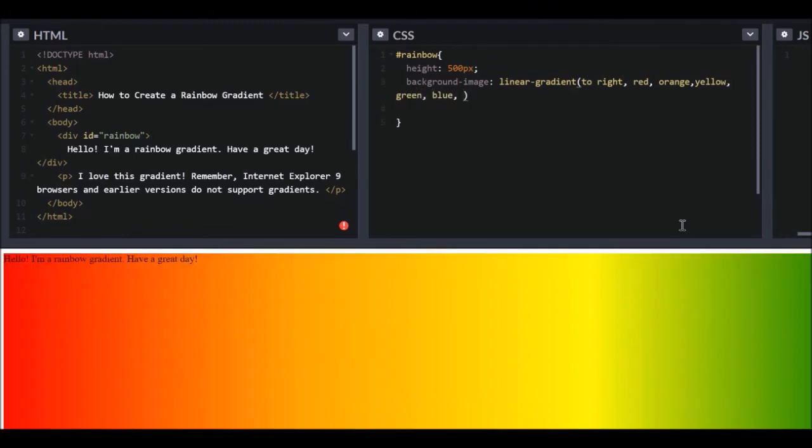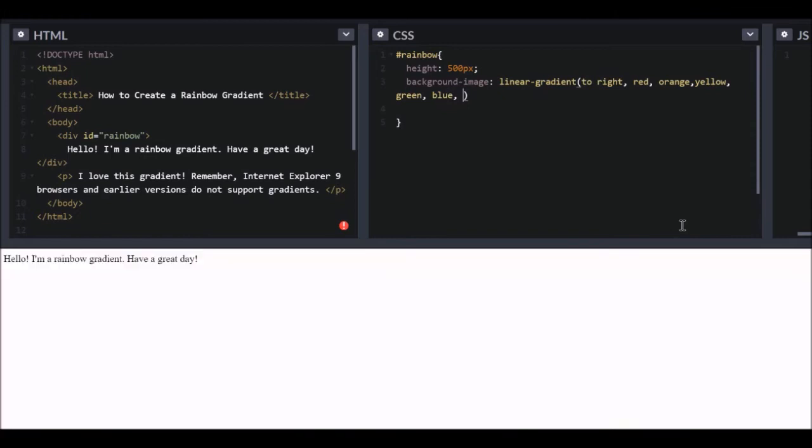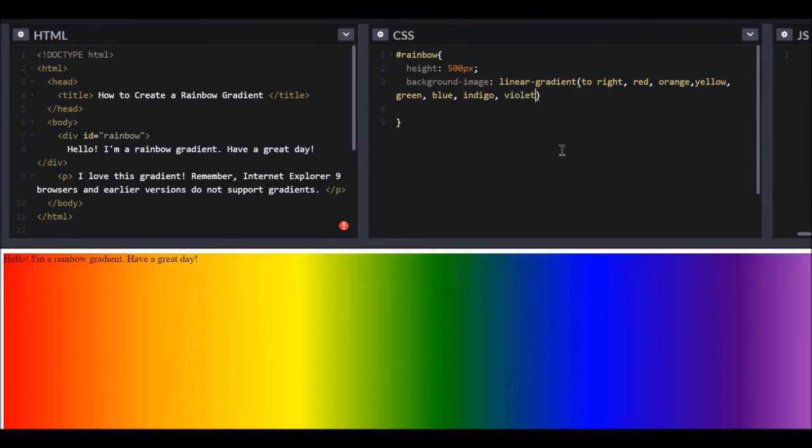Ooh, pretty. So that's ROY G BIV: red, orange, yellow, green, blue, indigo, comma, violet. Awesome. And there it is. Look how cool that is. And then we'll do our semicolon after our ending parentheses.